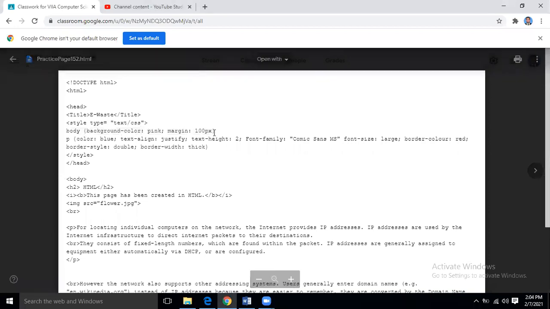I had shown you how we can change the background color, how we can change the margin size, and how we can apply some formatting to the paragraph by using P.